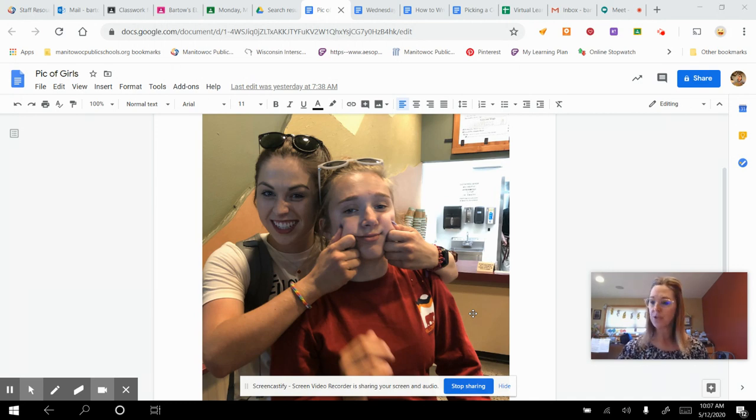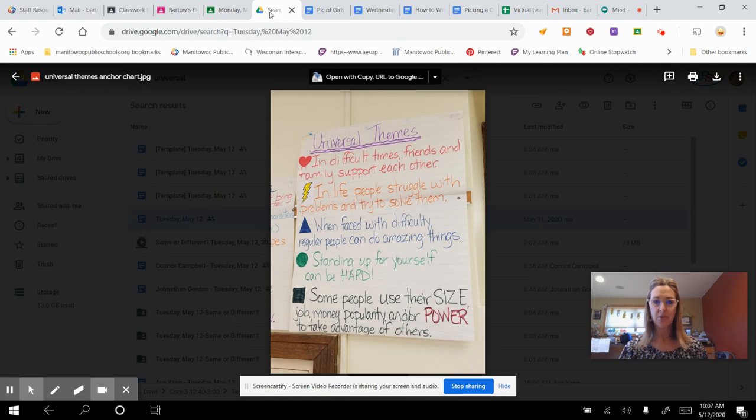And today, what I want to teach you is that writers bring all of their skills to compare and contrast essays. And we're going to do that by looking at themes that run between two texts. So here are my beautiful daughters, Morgan and Tatum, and they look like they love each other so much. But if I were looking at them and I'm trying to find a common theme between the two of them, let me pull up my universal theme chart.